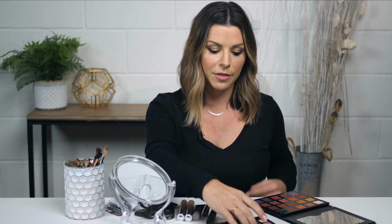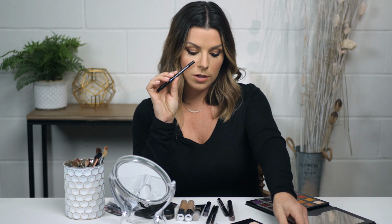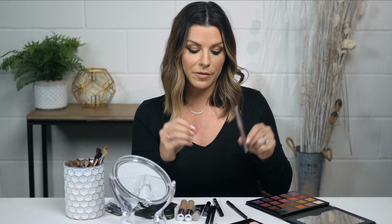So I am done. Just to recap, always using primer. So again, the MAC Paint Pot, this one's soft ochre all over my lid. And then I went ahead in with my crease color, which was Incense. And then I applied Summer all over my lid, transferred that into the rose gold color on the outer part of my lid, deepened everything with Summer, which is this color right here. Then I went ahead and did some bottom eyeliner. I used the Sephora Collection 12-Hour Black Pencil on my waterline. Then I did the Galactic shadow stick underneath to kind of prep everything underneath.